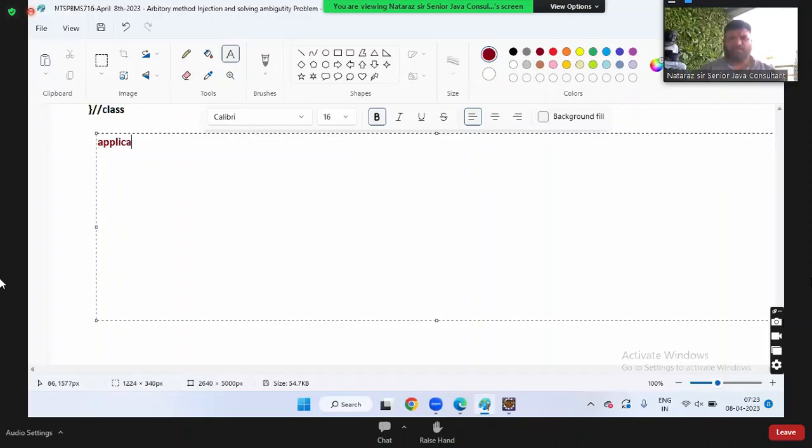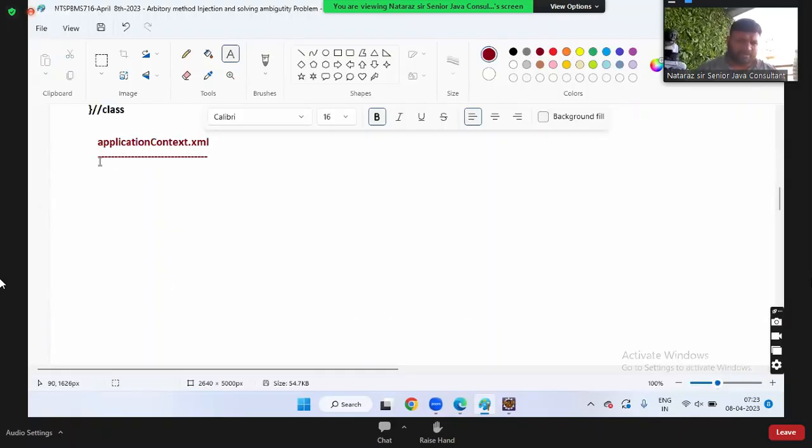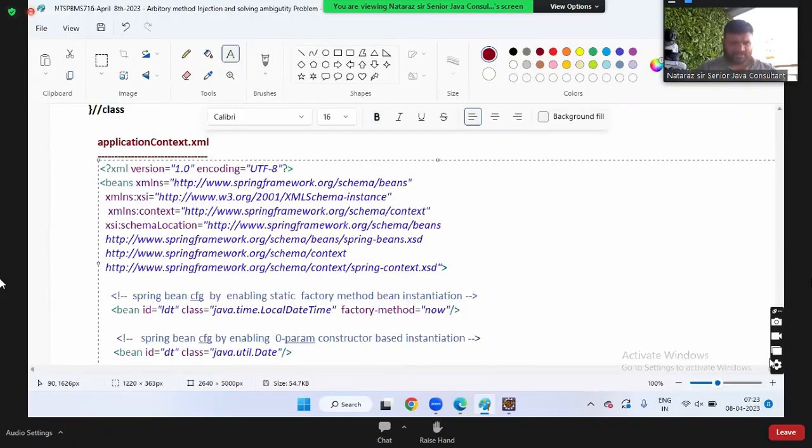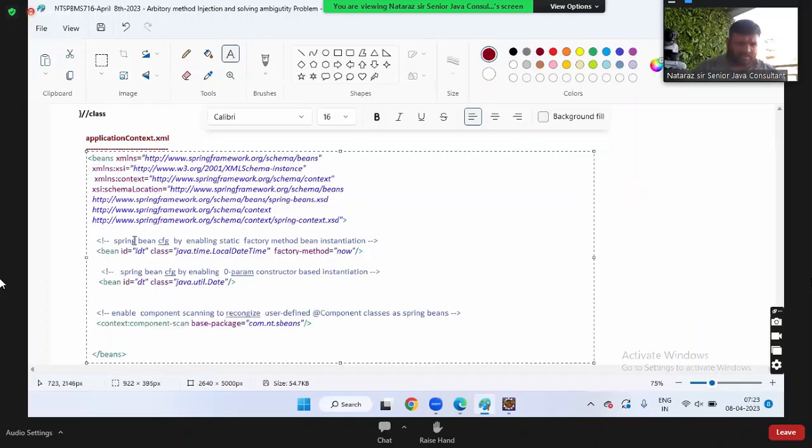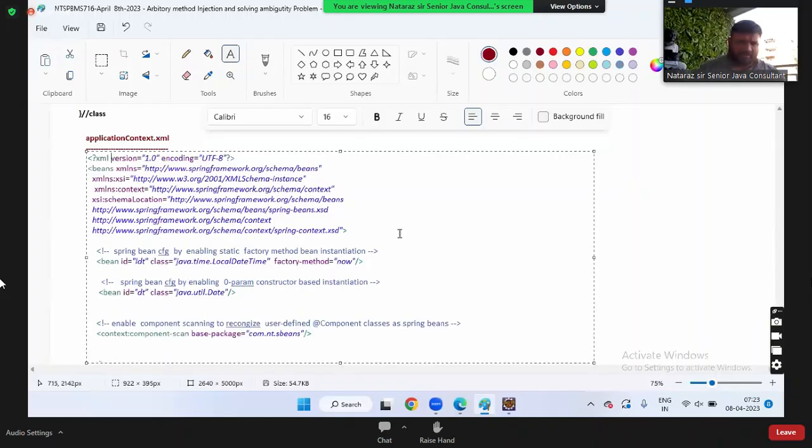Any arbitrary method also should not have multiple parameters. Same as a setter method, the method name is your choice, right? Same as a setter method, but method names are your choice, right, boss?